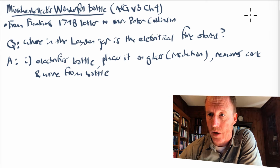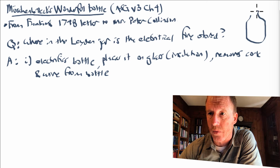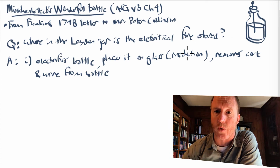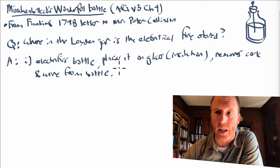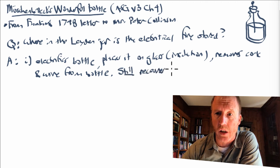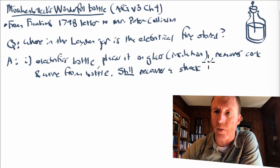Maybe if you remember how this works, you've got this bottle like this, and at the top of it there's a cork sticking out, and there's the wire with the little metal ball. The wire sticks down through, and then inside of the bottle there's water. Right, that's the setup. So he electrifies it, and then he removes the cork and the wire. He pulls those out. And this is the important point. He notices that even having set this aside, he brings his finger near the mouth of the bottle, and he still receives a shock. A spark or a shock from the mouth of the bottle.